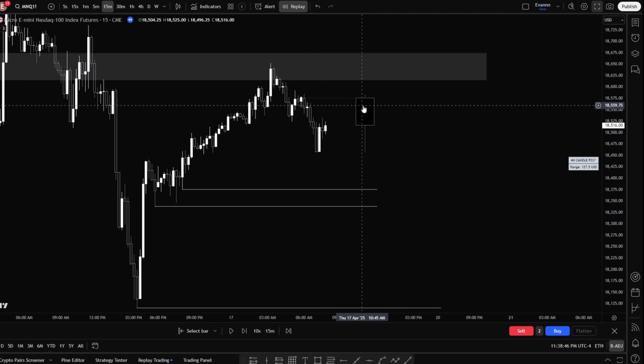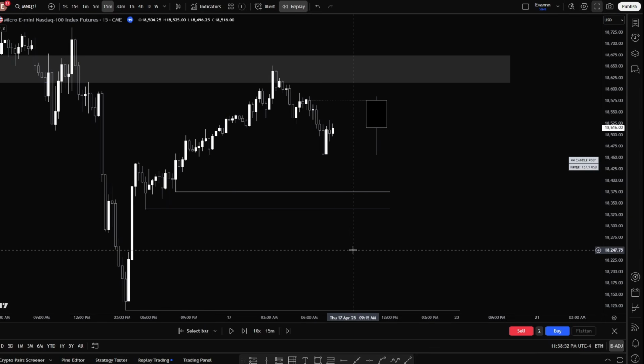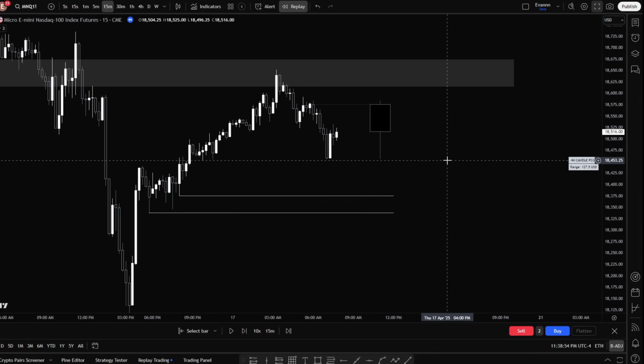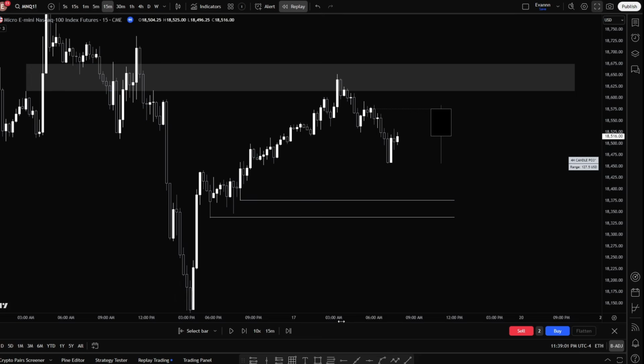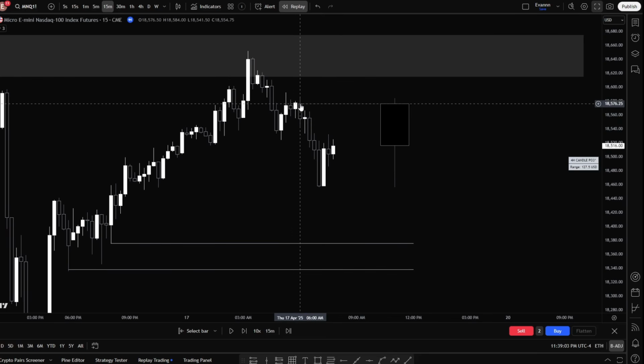this candle represents the 4-hour candle. This is the one I personally use because it just works the best for me and I love it. And I'm not trying to catch the whole daily range expansion move. I'm just trying to find quick, confident moves. So as you can see right here, this is where price opened, right?